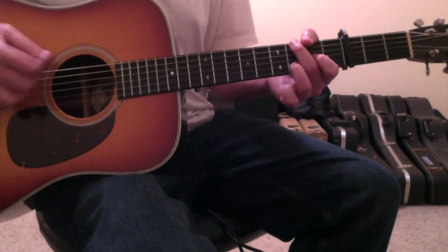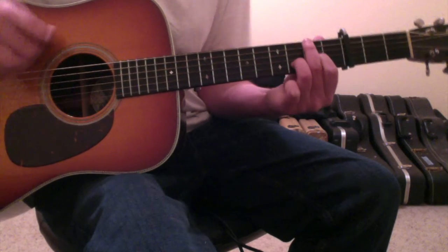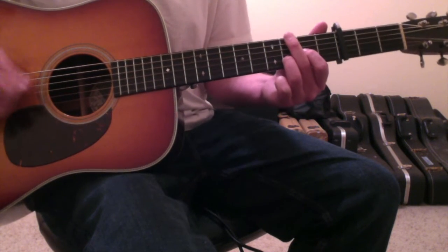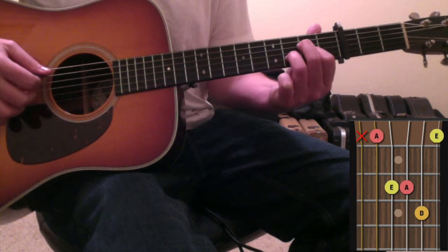So the chorus is going to be G to the D, hiccup, G to the D, within that hiccup note, to the G, up to the D. And after doing that four times, it then goes to the A chord again.